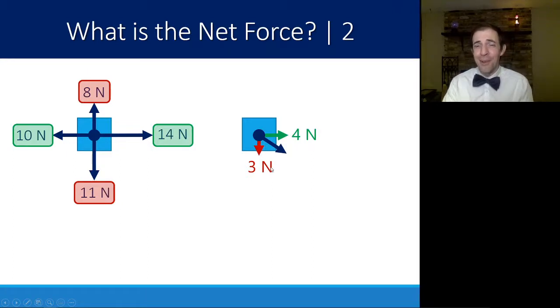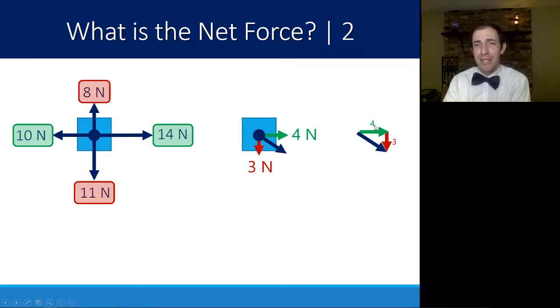And it's not as simple as just saying 3 plus 4 or 3 minus 4. Instead, we have to add these up in the form of a triangle. So I'll show you a cool animation here. Moving these around, these vectors can actually form a right triangle. Basically, it's just moving this 3 newton over. So I end up with a side of 4 and a side of 3. This right triangle gives me a hypotenuse here.